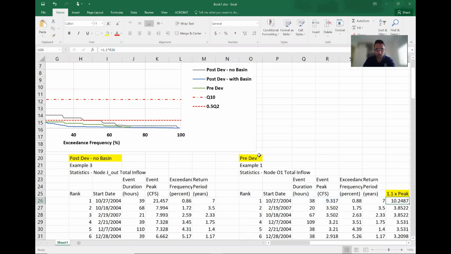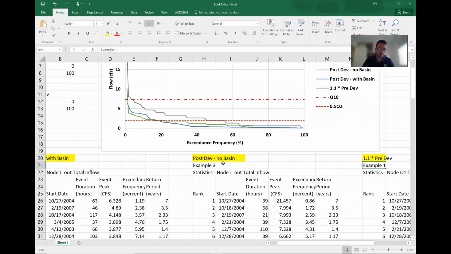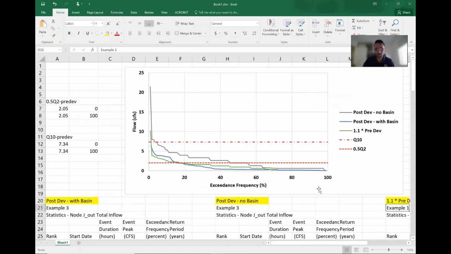So to adjust the name, it's 1.1 times pre-dev for this green line. So that's our line that we need to comply with, but we're still above it. And that means we need to do some modifications to our detention basin.